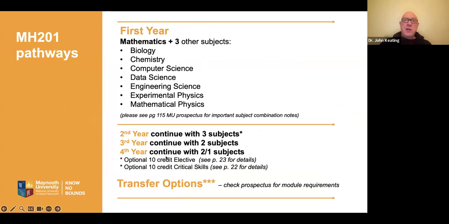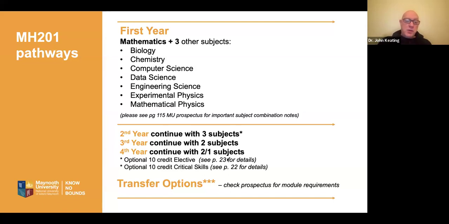Credits are the amount of work that's associated with a module or a course that you might take within a program. And lots of courses or modules are 5 credits, some are 10 credits. And they estimate the number of hours of work that we would expect you to be able to do. So in a 5 credit module, you might have 2 lectures a week, maybe a tutorial. In science, you might have a 3-hour lab as well. And then you're expected to put in your own time.